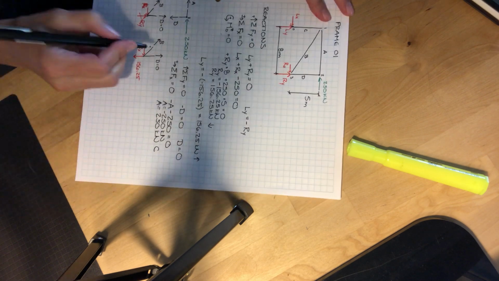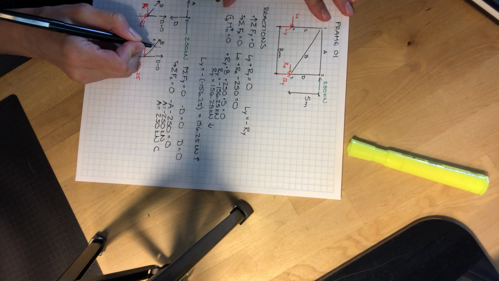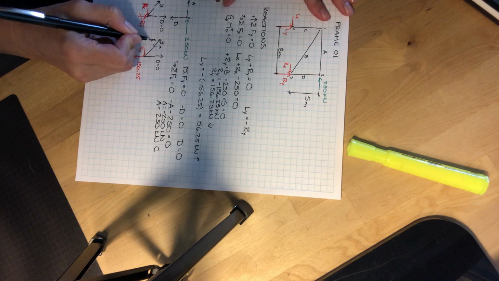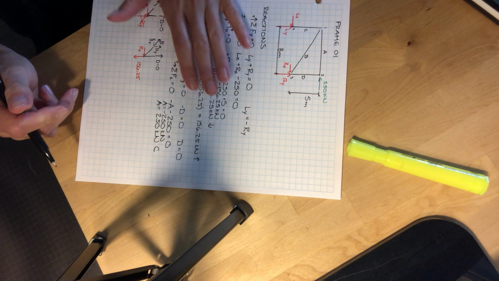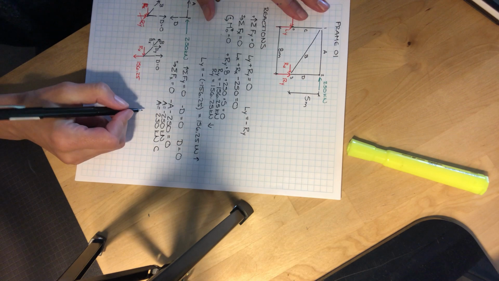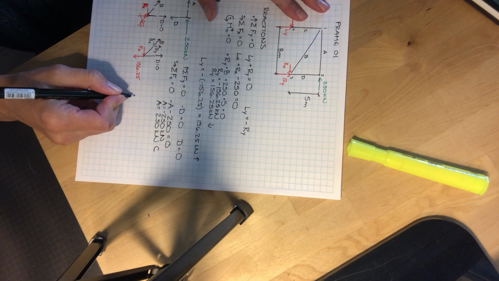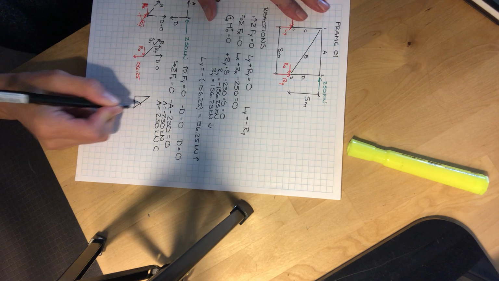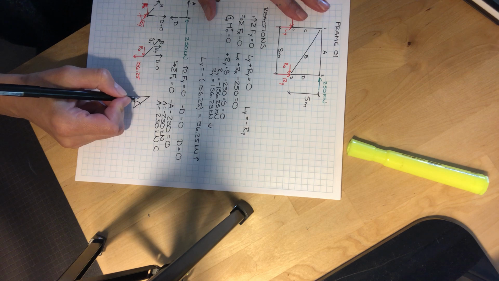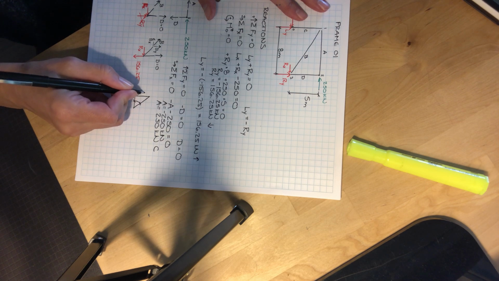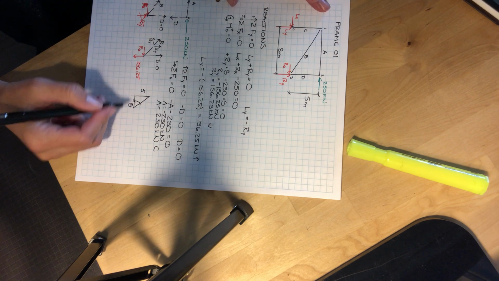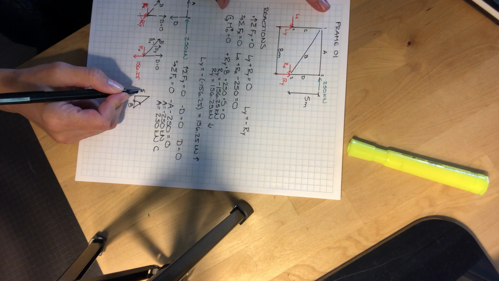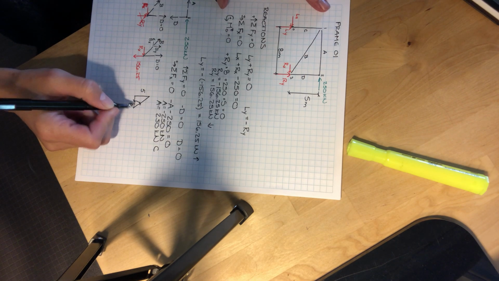So now I need to know what angle B is at relative to the x-axis. Again, you could pick it from the y-axis, but I like to do it from the x-axis so that I have some consistency in how I'm thinking about things. It might be helpful to find out what this angle is. I can use similar triangles to find it. This was 5 meters tall and 8 meters wide, so I haven't drawn my triangle to the best proportions. But this is the opposite side, and this is the adjacent side.